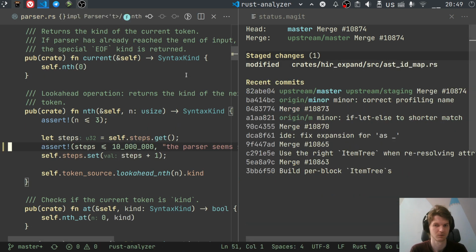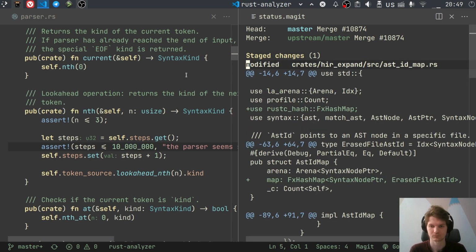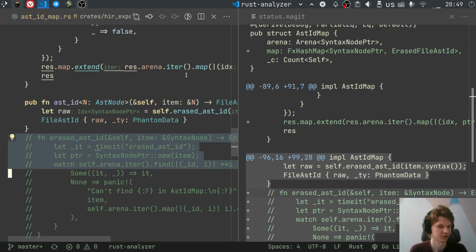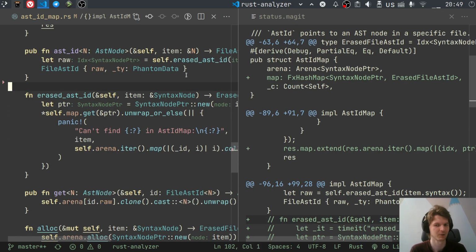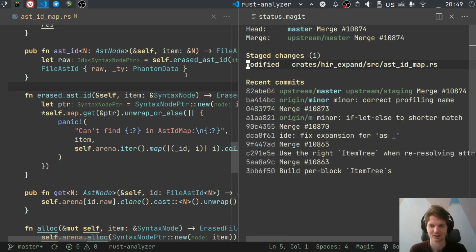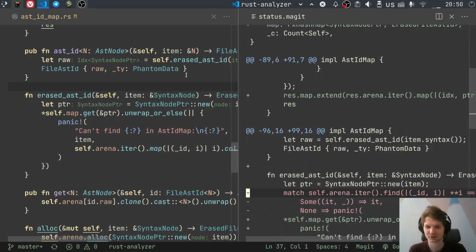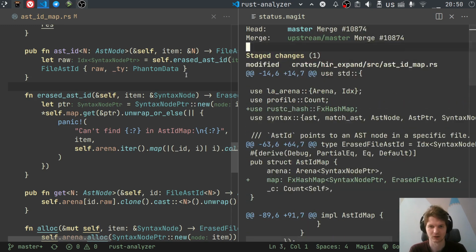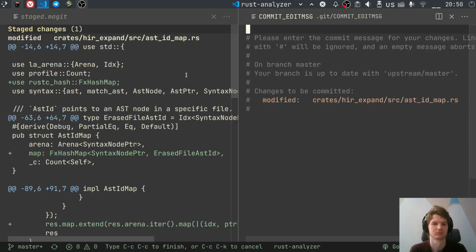Okay, let's restore this here. And yeah, the drawback of append-only refactors is that you always forget to actually remove commented out code. Okay. Okay, this performance optimization, I usually like to tag performance optimizations as features.